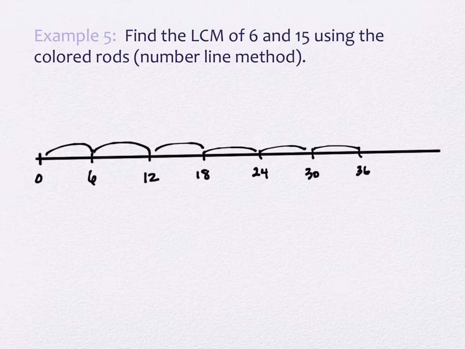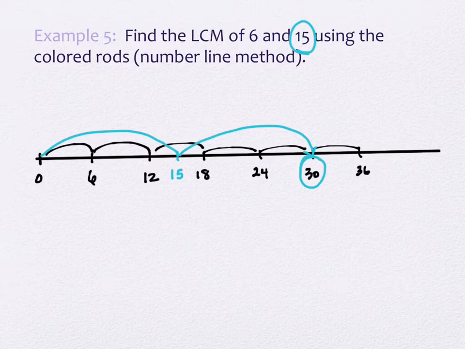Okay? And we do the same thing with the number 15. I'll do it in a different color, so I'll do my 15 in blue. So my jumps, instead of being jumps of 6, will be jumps of 15s, which means I land between 12 and 18 at 15 if I jump 15. And if I jump 15 more, where will I land? 30. And the first time that I land at the number that matches from both lists, basically for both jumps, that's my least common multiple. So that's the number line perspective.